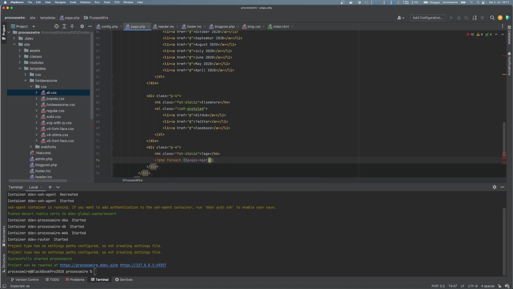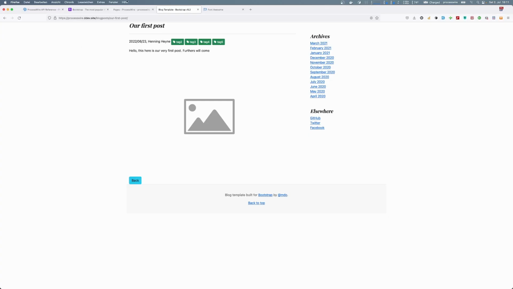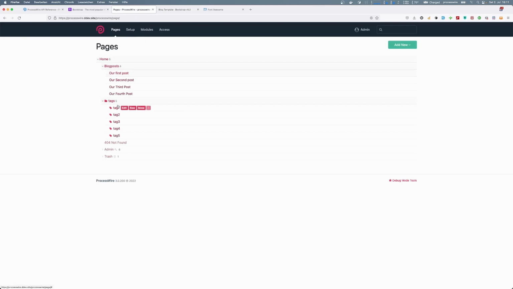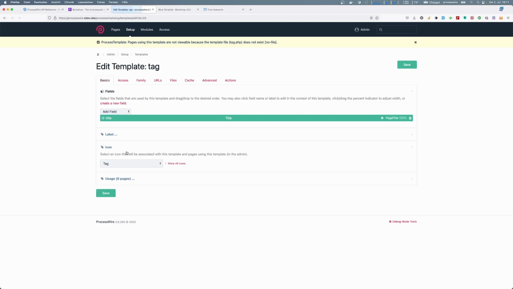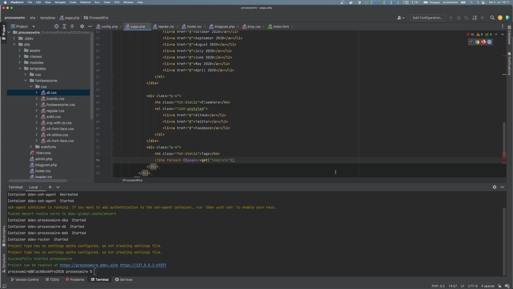There are several ways we can do this. I will do it with the name of the template because we have used a specific template name here, which is tag. So we can just say where the template is tag, and I want to have it sorted by the title.